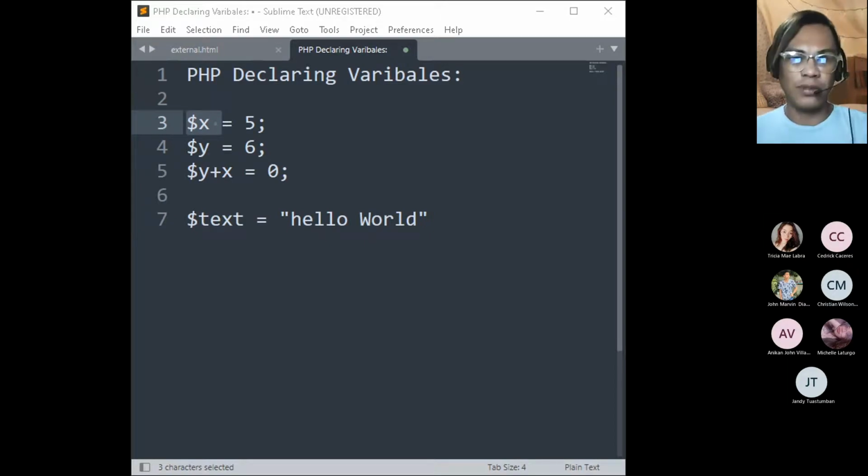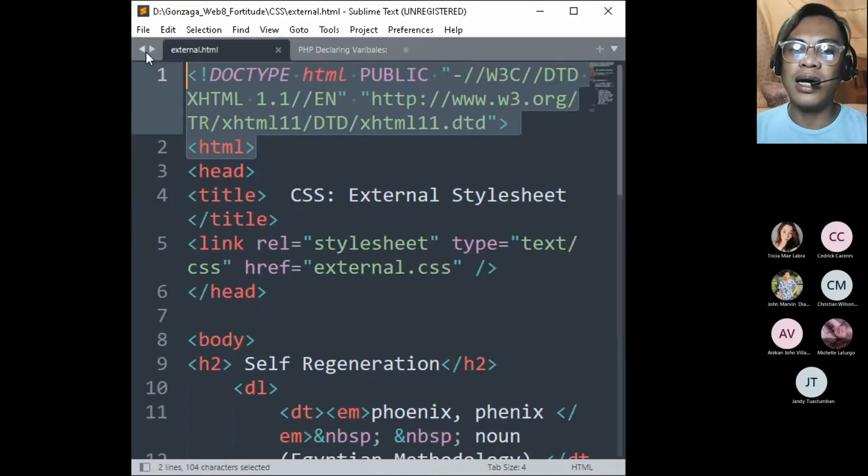Okay, so let's try to use, balik tayo sa, close ko muna ha. Okay, dito tayo sa, ay, hala.